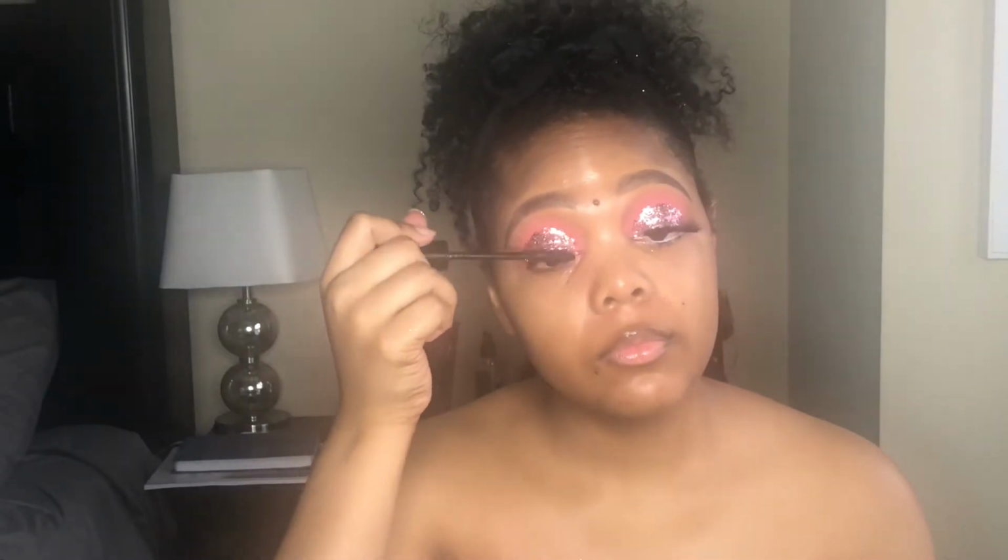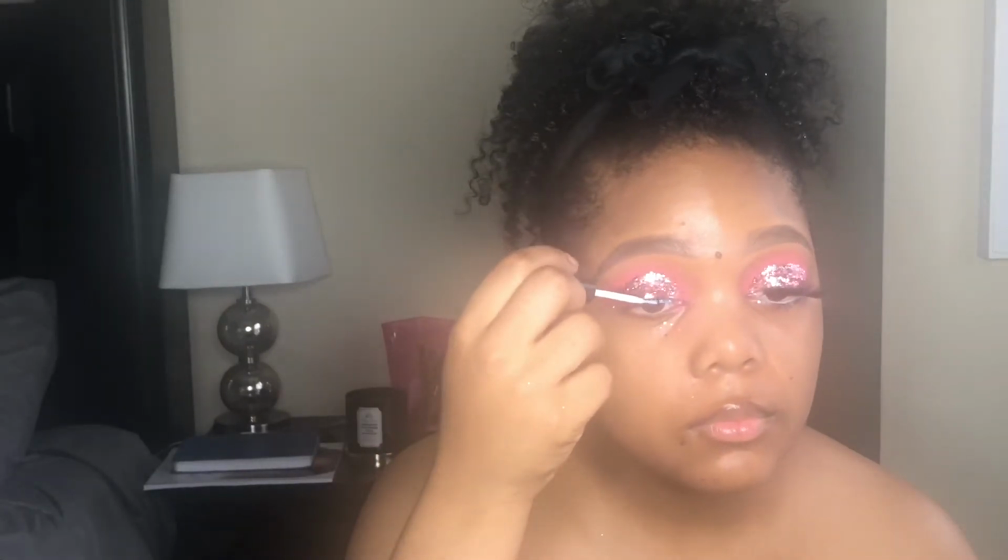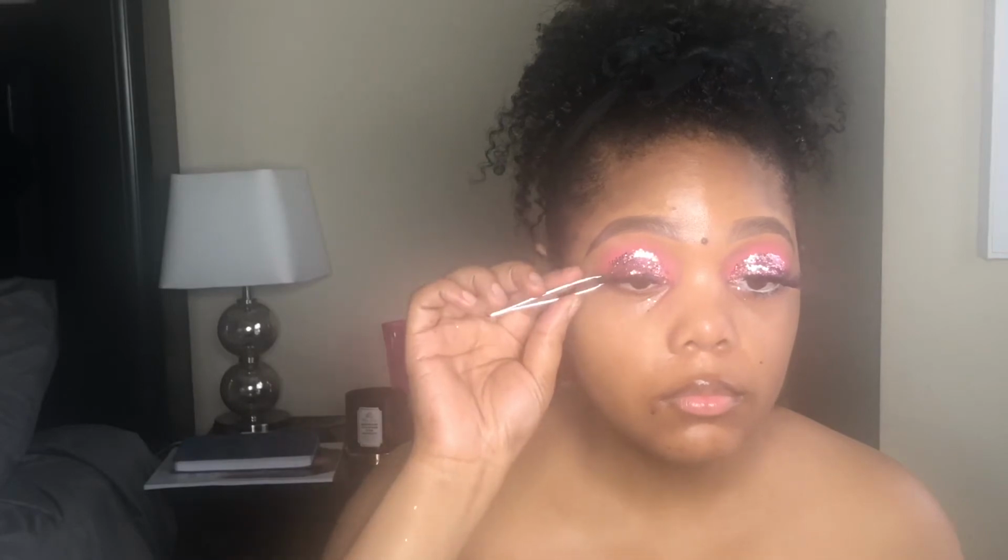We're going to go ahead and prime our eyelashes with our Fenty Beauty mascara. And we are going to add a thin layer of Duo Lash Glue on our lashes. I'm so glad I started doing this and I learned this trick because I was getting so frustrated with the fact that I could not get my lashes and that glue to work together. But once I learned that trick, I've been so great at putting my lashes on with this specific glue.